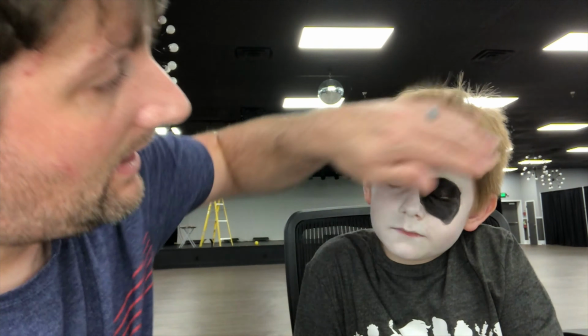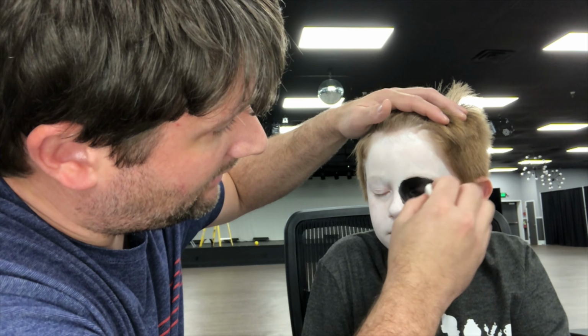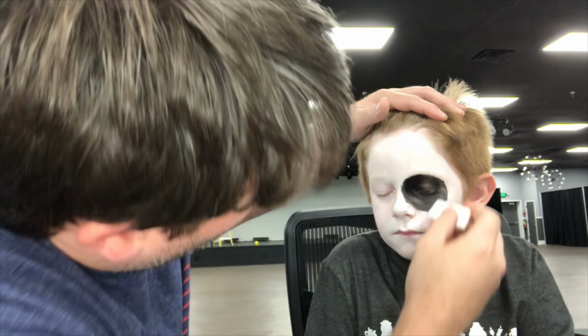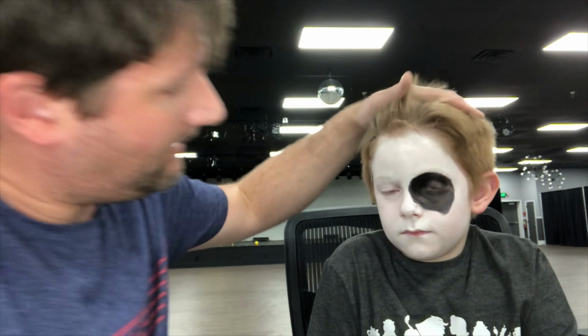Now, if I feel like this isn't spread out enough, close your eye for me. I'm going to use this to spread it out just a little bit more. And the good thing about a makeup sponge is that that's what it's perfect for, spreading. And now I'm just going to gently work it out. Okay, now you'll see that Rhett has all of his nice spots, his big spot right here.